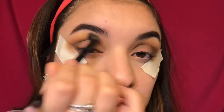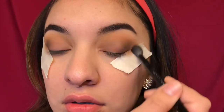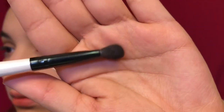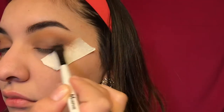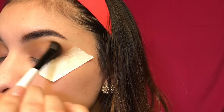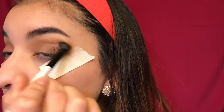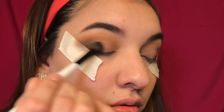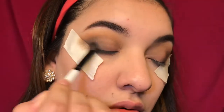I really need to get my eyebrows done. I tried to clean them up as much as I could but I didn't want to clean them up too much because if I go get them done they might make them too thin, and I hate my eyebrows thin. Most of the brushes I'm using are from Morphe. I got this Christmas set of makeup brushes and I'm not really liking the outcome of them, so I plan on ordering some different Morphe brushes. I do recommend them for starters but I feel like they're not that great for blending.